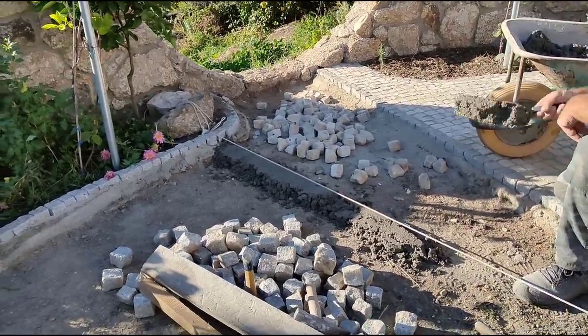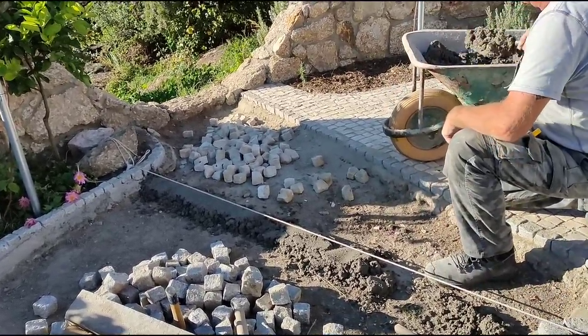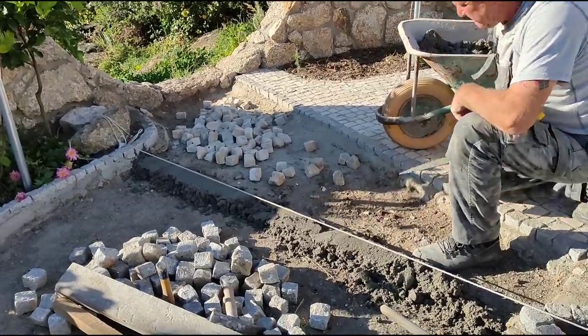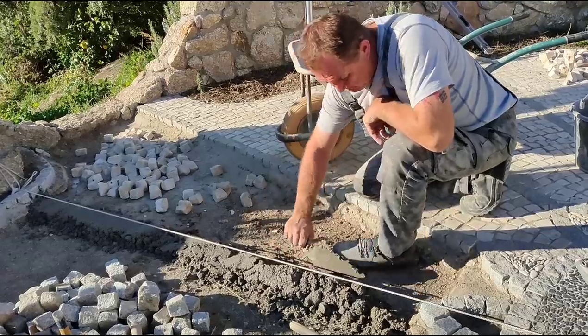So this is a 3-to-1, could be 4-to-1 mix of coarse sand and cement. Not wet, but not dry, just a workable mix. Something that you can imagine you can make a ball with in your hand, and your hand wouldn't be that wet.